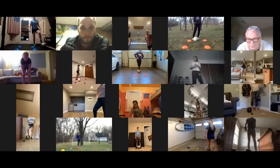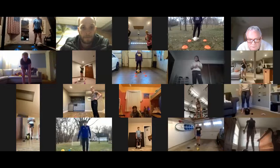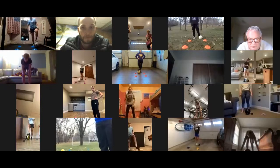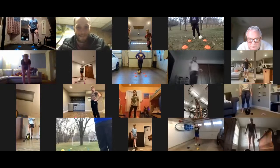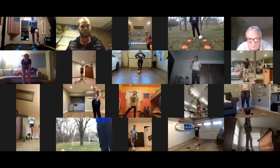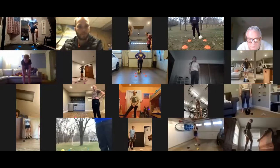We're going to do touches around the box in several different ways. Coach used to say, you make your mistakes when you're tired. So after that endurance, we'll see how this goes. These are the reps that really count because this is more like a game situation. If you can imagine yourself after running up and down the field a few times, that's when you're going to make the mistake. So this is where that ball control really comes into play.